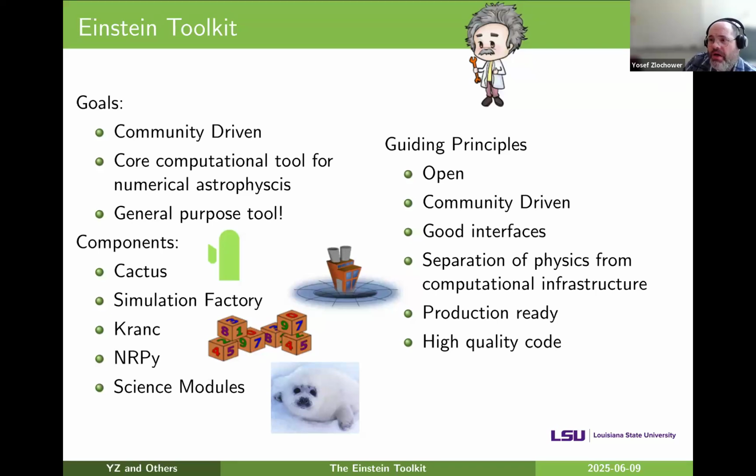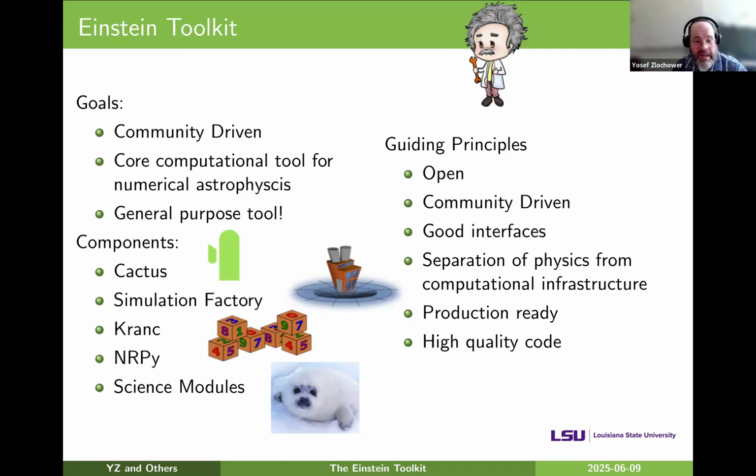Now that I've motivated why we need the toolkit and what the point of it is, what are its goals? There are many ways that one could set up a collaboration. The Einstein Toolkit is set up in a community-driven way, where the work that's done on the toolkit is more or less decided at the researcher's level. It's not typically done top down. There's no leader of the toolkit who says do this and things are done. It's more along the lines of the community saying we need these features, we want to incorporate them, and let's work on it.